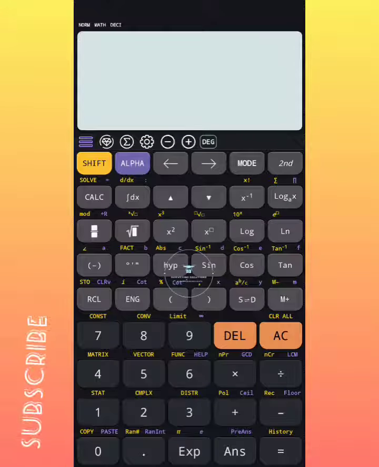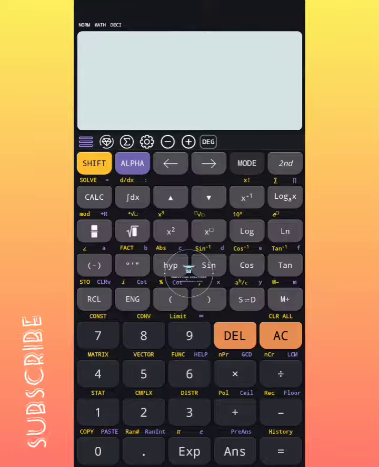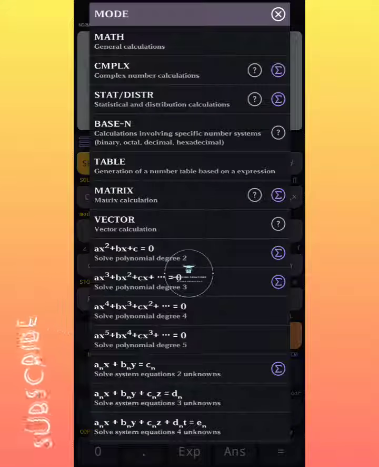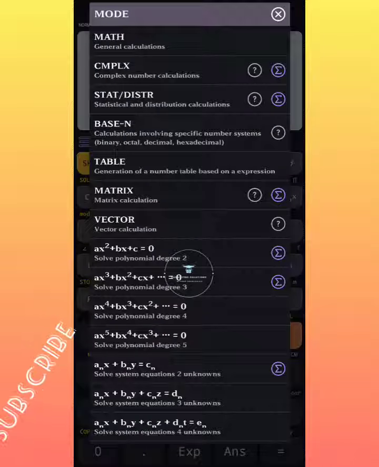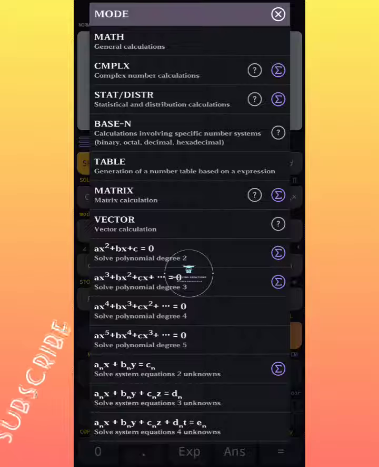So now let's start. You put on your calculator, the Casio Fx-991ES Plus, and your calculator on the mobile app is already on. The next thing is you press mode on your calculator, or on your phone if you're using it, but we prefer you use your calculator. Then the matrix mode is on 6, so you press 6.